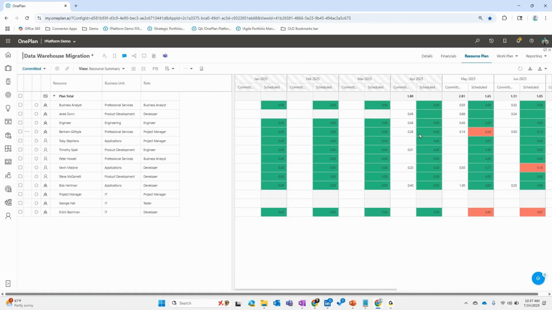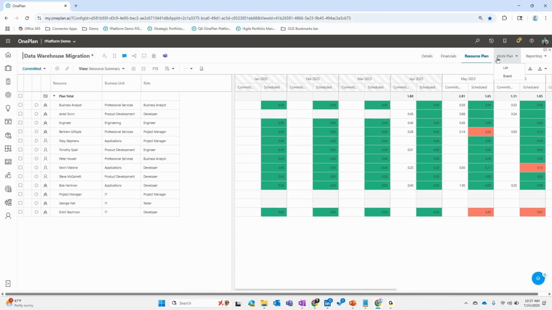On the other hand, we thought we were going to use him about a quarter time here in April, and it looks like there's nothing in the schedule for April. So he might be freed up in April to do other things when we thought he might be taken up in April by this project. So once again, good comparisons. And the same thing holds true when we look at timesheet data, which is actuals as well. Okay.